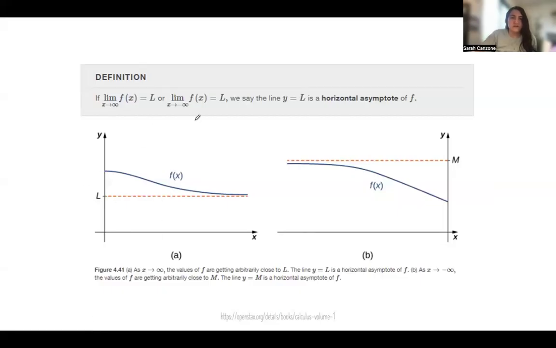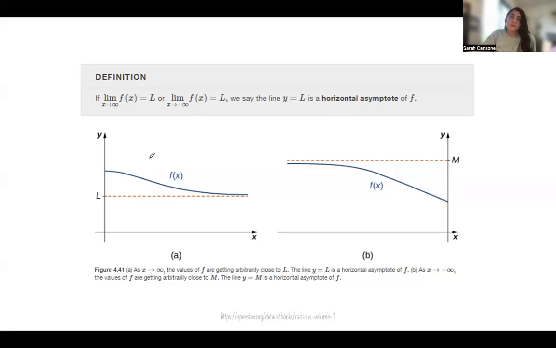So this is a formal definition of a horizontal asymptote. If you've taken pre-calc, you may recognize that terminology. In fact, you may remember some ways to compute the horizontal asymptote of a rational function, given that a rational function is a polynomial over a polynomial. If you remember those tricks, you can use them on a homework question to check your work, but I encourage you to do it the more calculus way, just to make sure that you're understanding all of the different aspects of computing the horizontal asymptote.